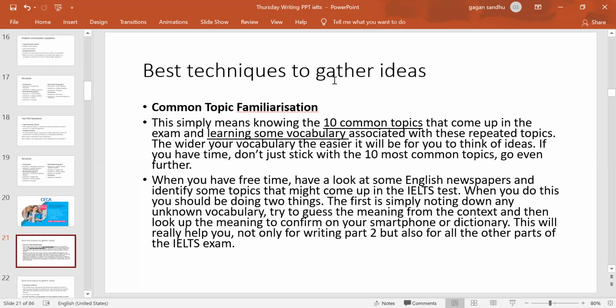So maybe it's good to have a look at the newspapers, right? So just look at the topics up there for the education related articles, environment related articles, and then child behavior related articles, social life related articles. And you can go through some if you are fond of reading, and even if you're not, then you have to do it just to extend your score here, because the more good stuff, vocabulary, ideas, examples you are adding, it will take you to the more required score, right? Sometimes it's 7 and sometimes even beyond that, right?